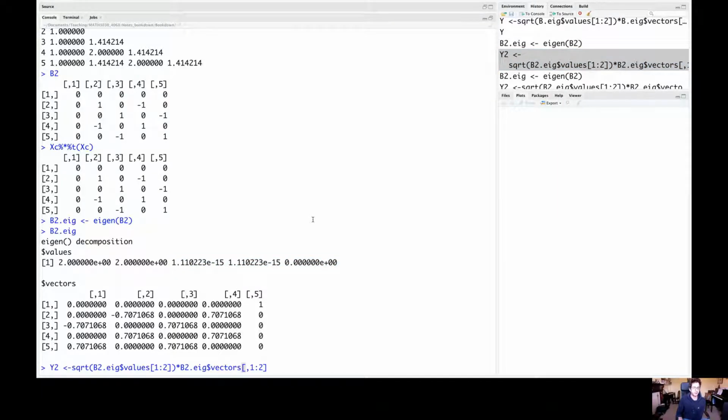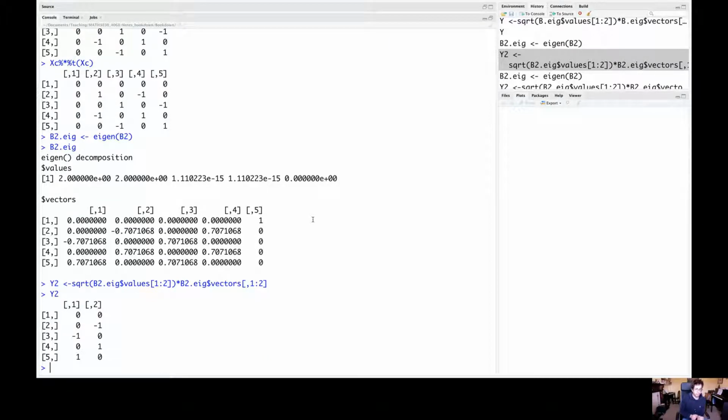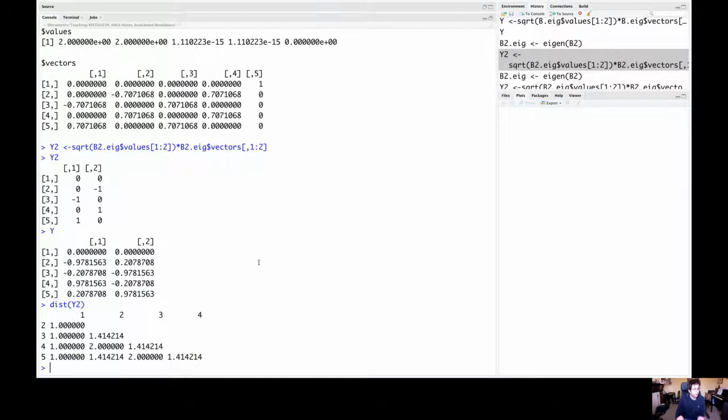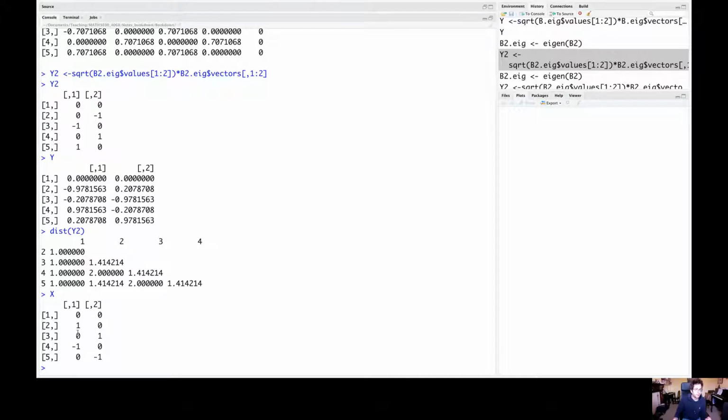So if I compute my set of points here, I get a very different set of points to what I computed with Y. Now the distances still are correct. We've got the right distances, but they're just different points. They look a bit more like the original points, but they're still different. Well, very different. They're -1s instead of 1s. But I know they're just reordered, aren't they? Yes, so they're the same set of points, just reordered as X. So there are numerical instabilities in doing this. The key point is that it creates a set of points Y that has the right distance matrix.